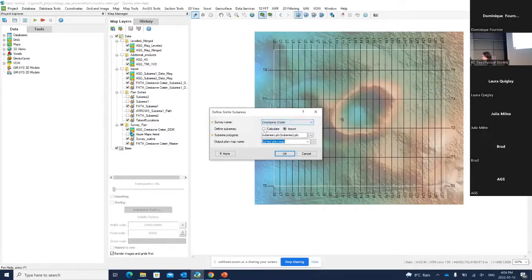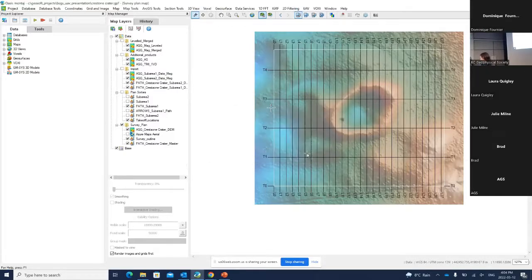Then we can choose to calculate the sortie based on a nominal distance. It could be 2,000 meters before you need to return and recharge your drone. Or if you have survey polygons already drawn, you can use the import survey polygon. Here I've broken up this area into 2 flights. That is here.